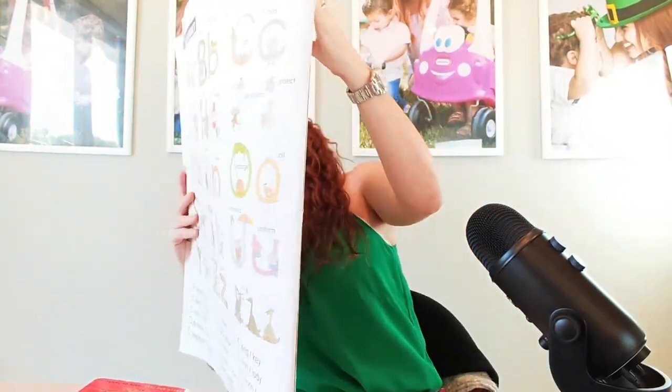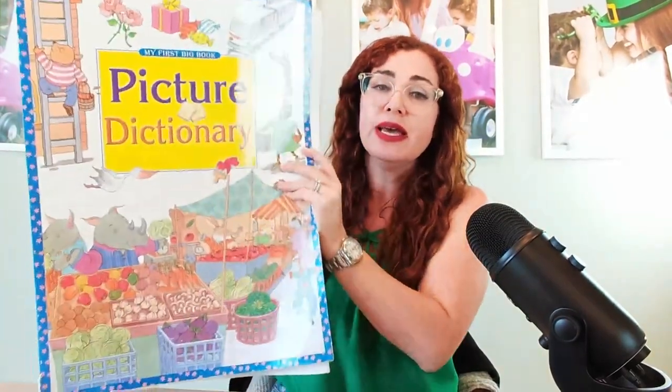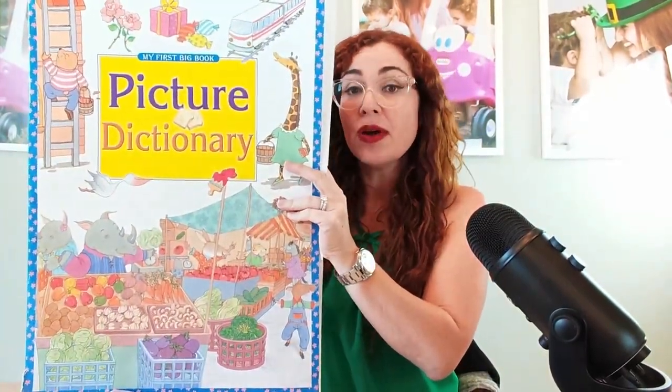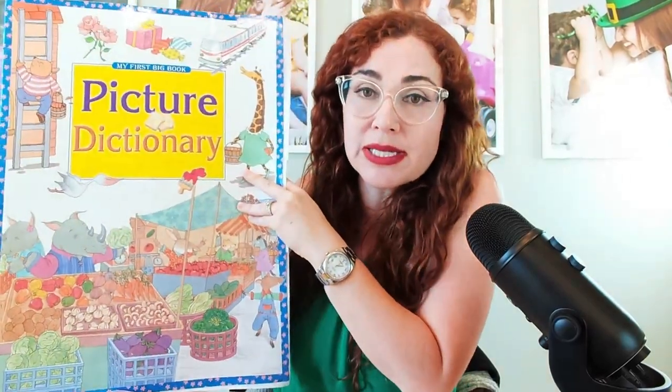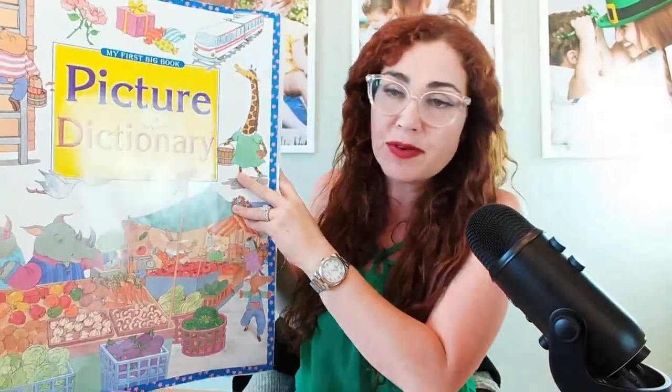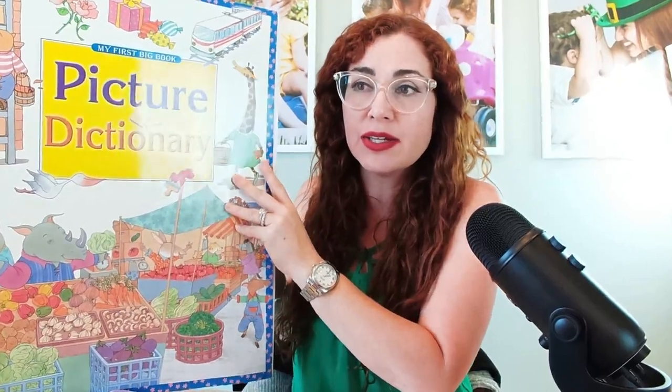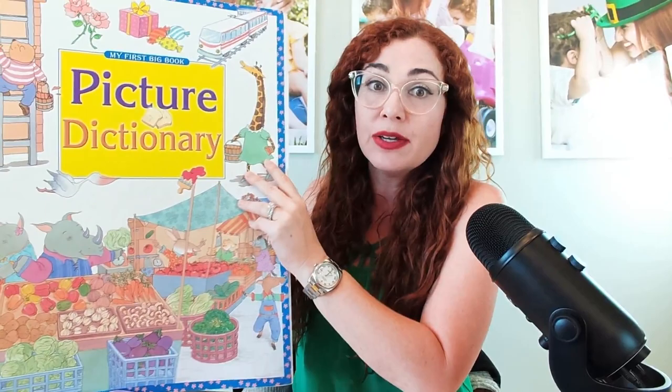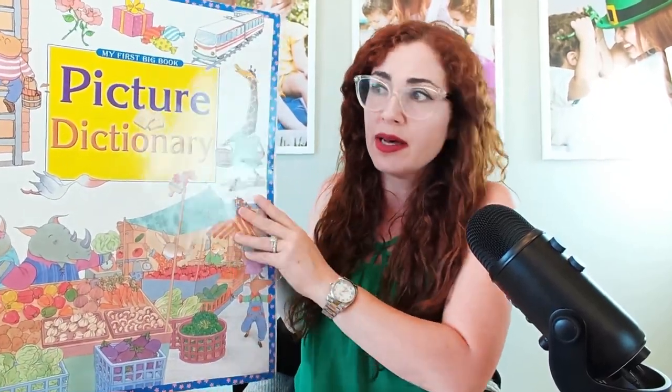Another developmental milestone we look for in a four-year-old is, can they identify letters? So I really like these big books. This one is called the big, let me show you the title. It's called the Big Book Dictionary. And it's big, it's colorful, and it has so many cool things inside that you can use for so many different purposes. And I like materials that I can use for many different purposes because it's better to carry one big book than to have to carry a lot of little books.